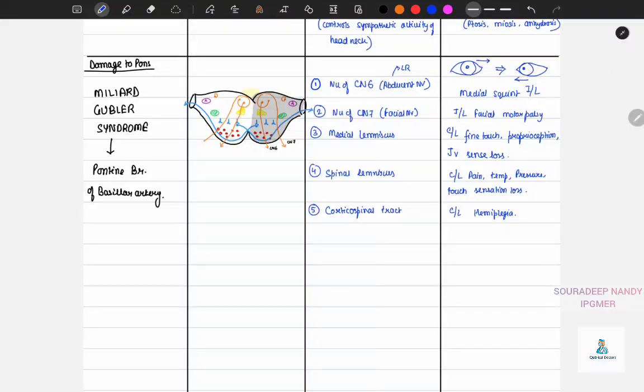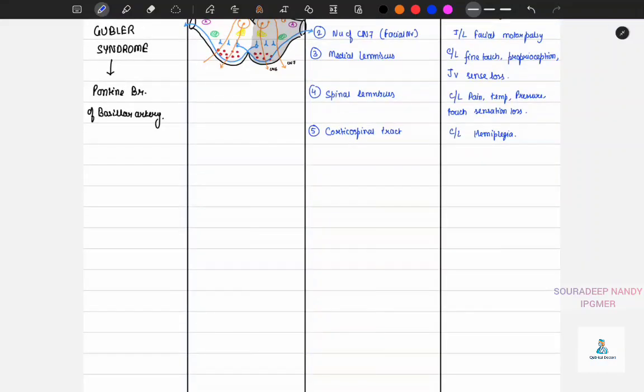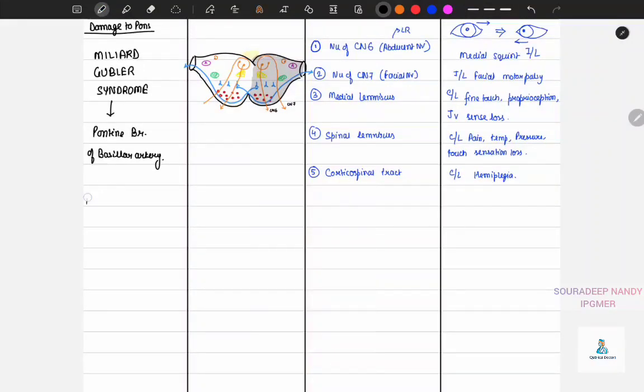Now you may ask me a question: the corticopontine fibers are also getting lost, the anterior spinocerebellar tract is also getting lost, the spinal tract of trigeminal is also getting lost. I want to tell you that the corticopontine fibers are present abundantly, so this small loss will not lead to any major significant clinical feature. Again, the same for the anterior spinocerebellar tract, because the other side is also present, and the posterior spinocerebellar tract is also present, so there will be no significant involvement of this tract due to the lesion. Next, we will discuss damage to the midbrain.